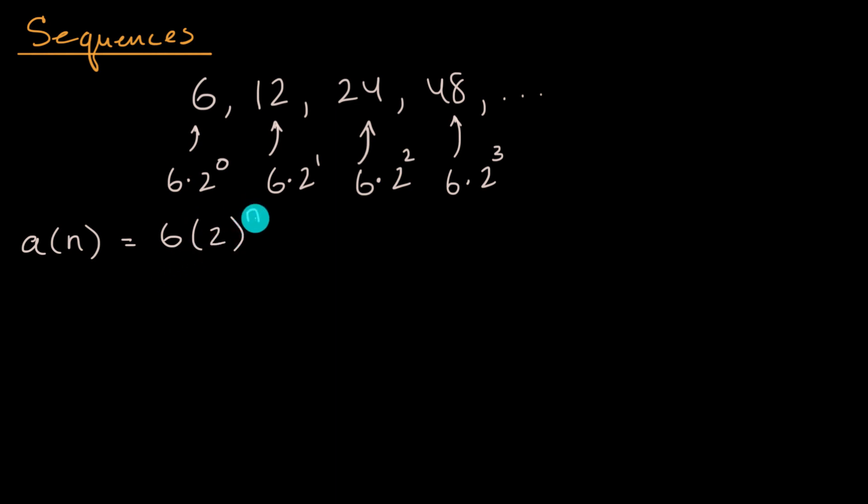Where n starts at zero, and then it keeps incrementing by one. So it's really all integers greater than or equal to zero. And it's very important to specify that domain, where n is an integer and n is greater than or equal to zero.